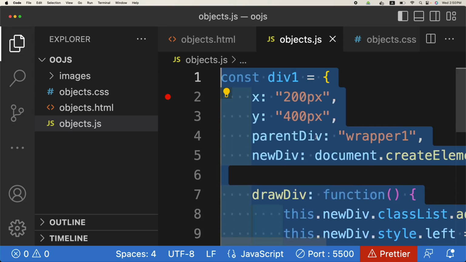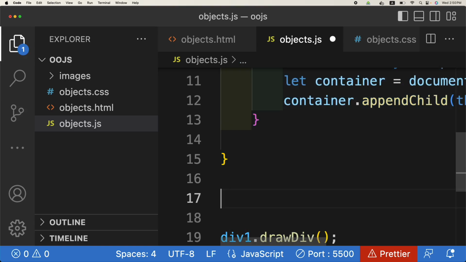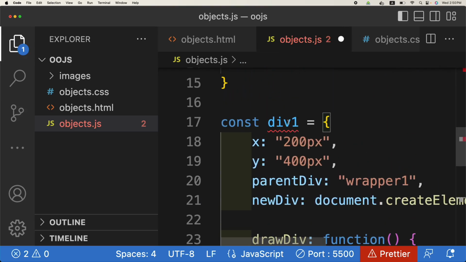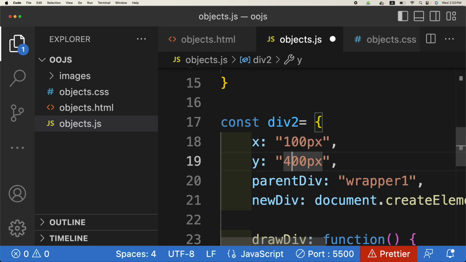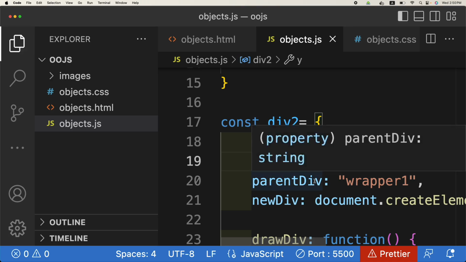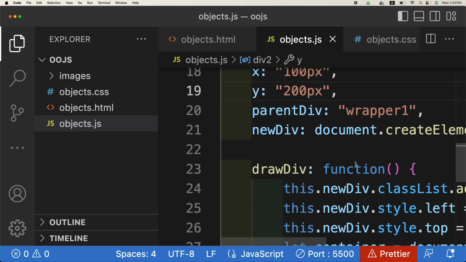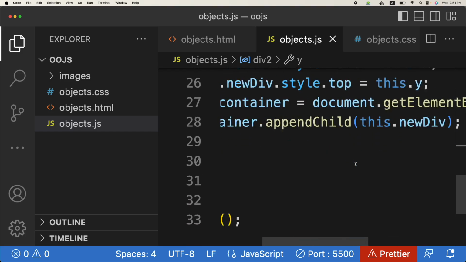So let us create a new object here, and we will call it div2, and let us change its positions to x 100 and y say 200, and we will attach it to wrapper 1 as well, and that's it.